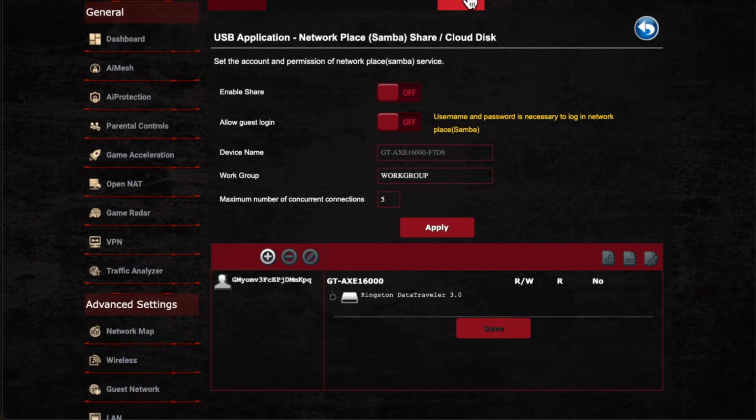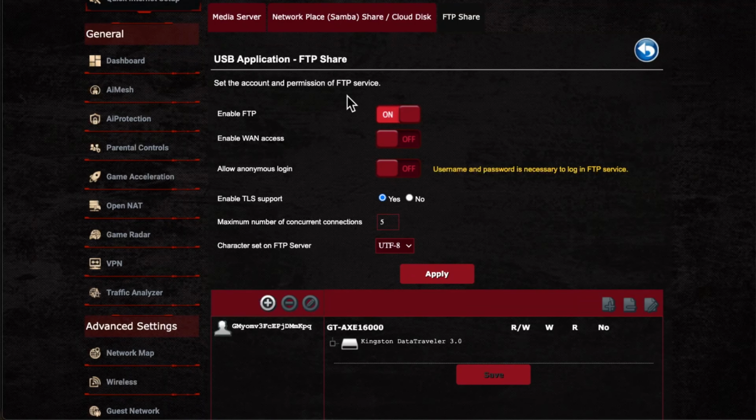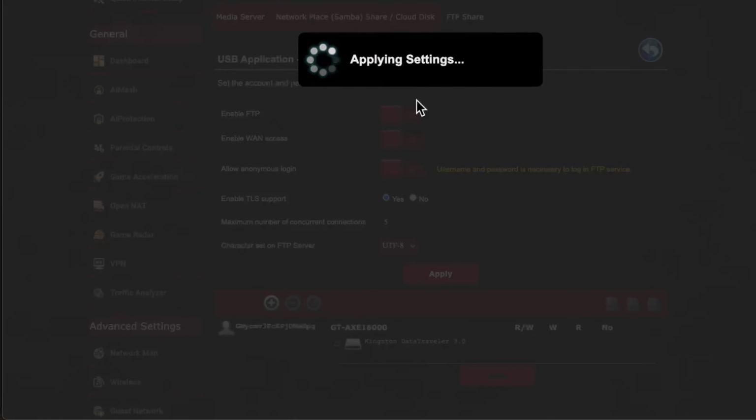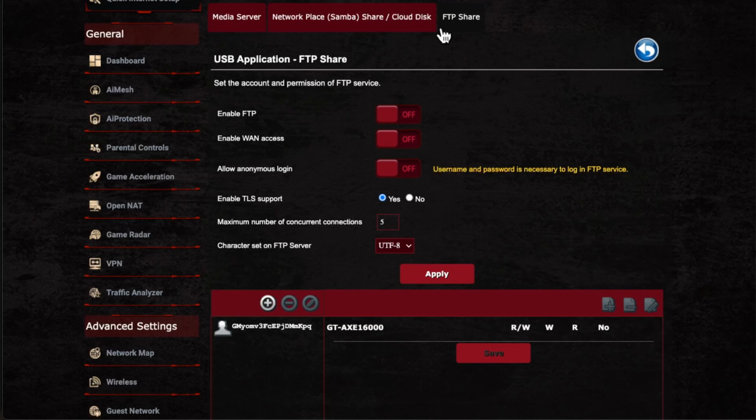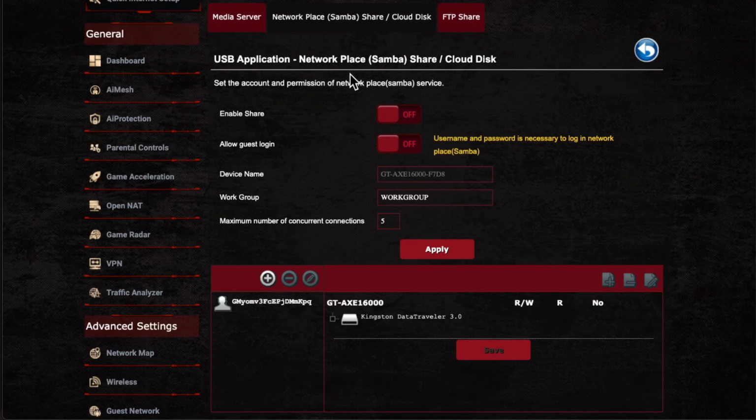I'd advise that you do switch off enabling FTP. I know it sets it up on the first one for you, but you don't really need it. If you're like in my situation where you just want to share shared folders, I would just switch the FTP off. The more of these services you enable, the more resources you're using, slowing down your router. So if you're not going to use FTP, like in most cases, then you can switch it off. But of course, if you have a specific reason for it, then go ahead.